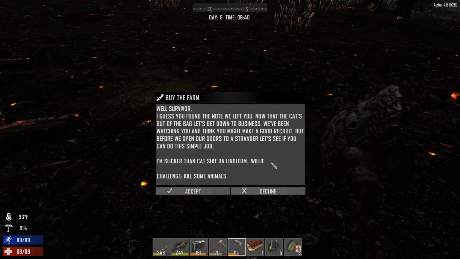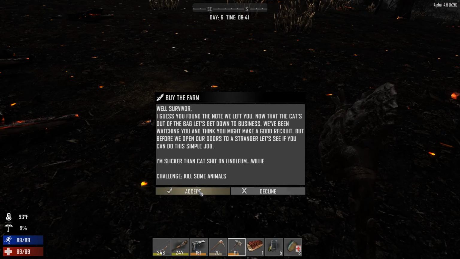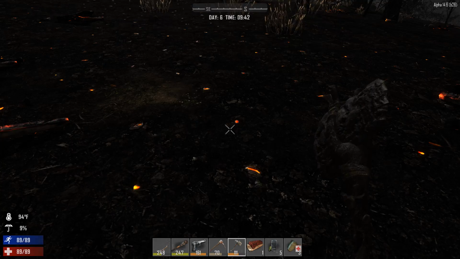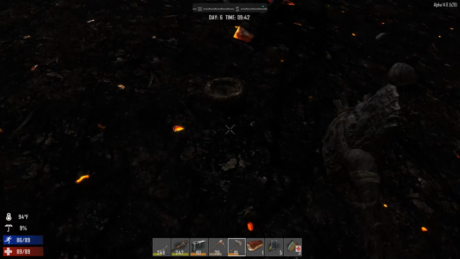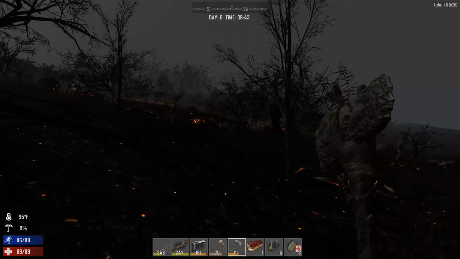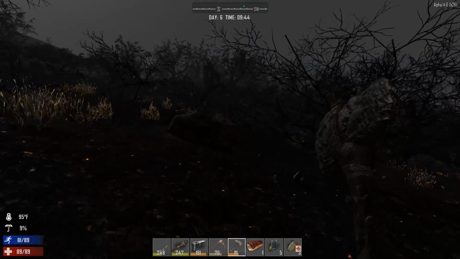Alright, so it's old Slick Willy. Challenge, kill some animals. Well, that's not difficult to do, is it? I'll decline it for the moment because there is a time limit and you normally get a bonus of a few extra points by killing them quicker, within a certain amount of time. So I'll do that when I want to go out hunting.